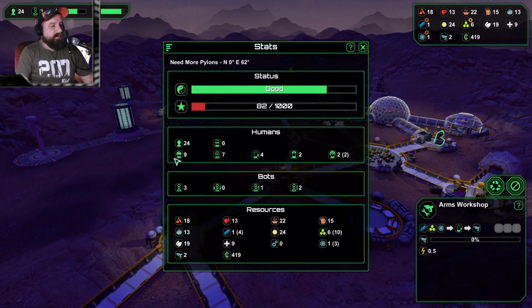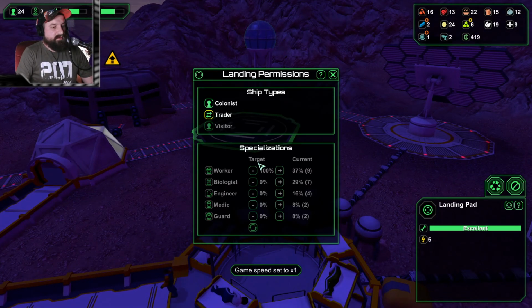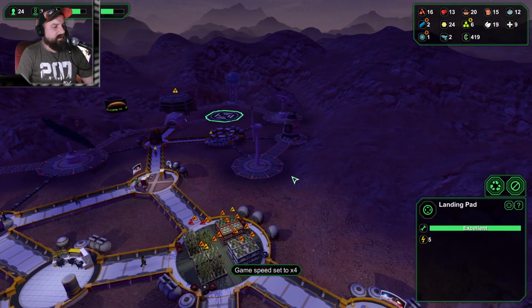We have 9 workers now. We probably could even stand to have a couple more. I'm not going to lie. I wonder if we could do that before. Oh, yeah. Look at it. There it is. Could probably stand to have a couple more. Let's see if we can get a couple of workers to land.